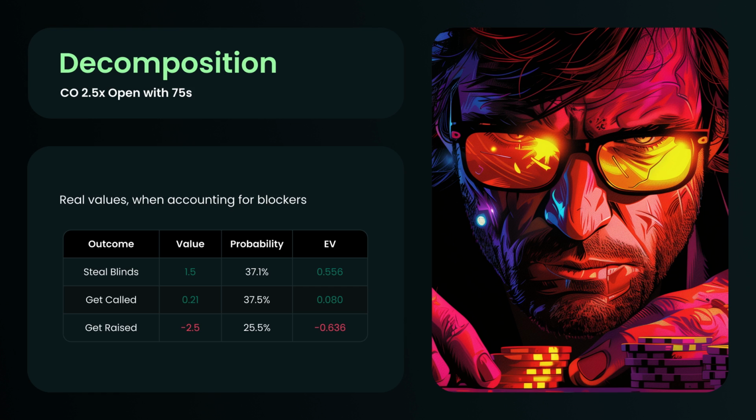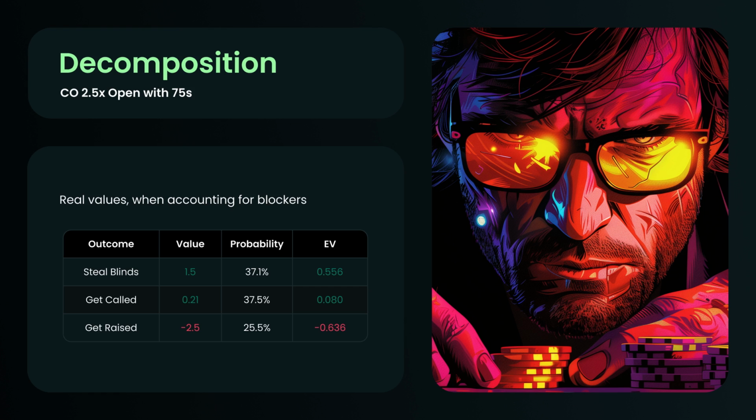You're not blocking all the hands that raise you, and that's a bit of a problem. So when we recalculate this with our blockers in mind, we end up with these new probabilities, and therefore more of our hand's value is being derived from when we get called. Now, if that said 7-5 suited, still not making a lot of money from getting called. Like, we'd way rather steal the blinds than get called.